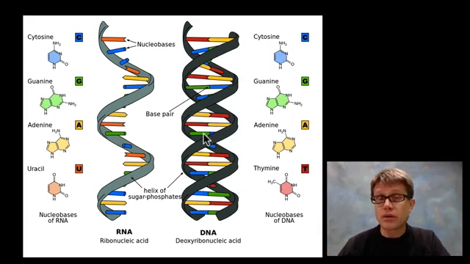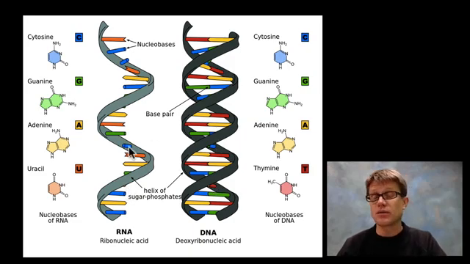And so what are some differences between DNA on the right and RNA on the left? Well, the first one would be the uracil versus the thymine. So that's going to be a different nitrogenous base. DNA is going to be a double helix and RNA is going to be a single helix. And then in life, DNA is going to be found in the nucleus and RNA is going to be found pretty much everywhere that we need it.